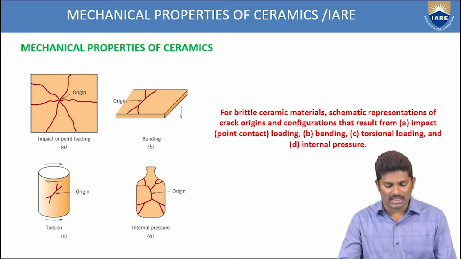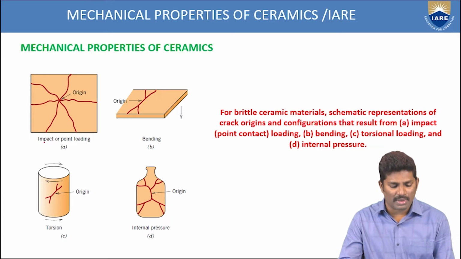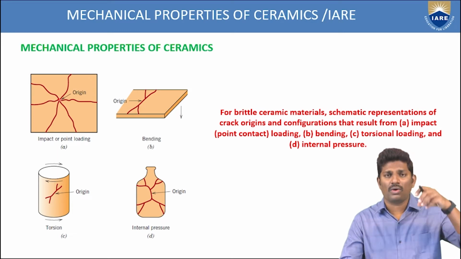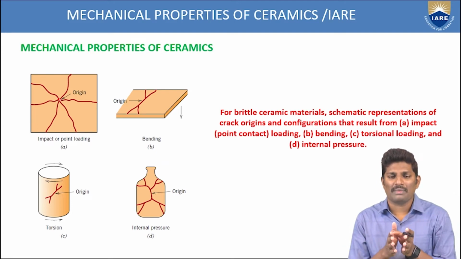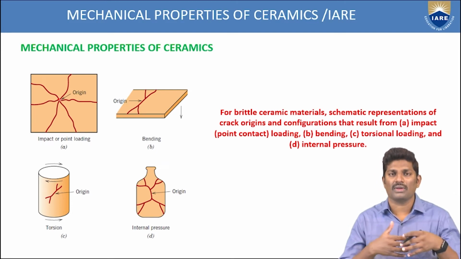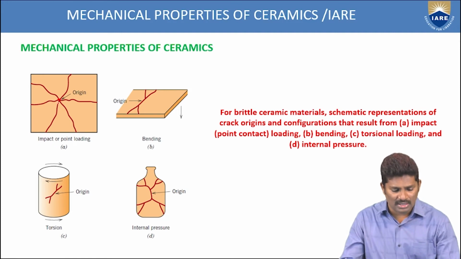Now if you see the first figure, impact or point load. This is the point load we are giving here, exactly at this point. If we give load exactly at the center point, then depending upon that load, these cracks are being distributed along all the directions. So these are all the cracks which are forming on the material.